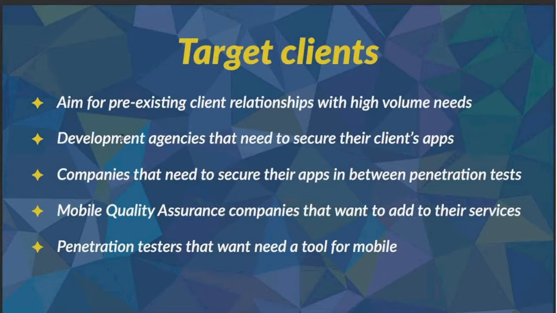So any government agency that is building apps for its clients needs to test that app, make sure it's secure, and make sure they're not going to compromise their client's reputation and their client's users' data. Companies with very high frequency release processes, actually building a lot of apps, are very good for a single use license.